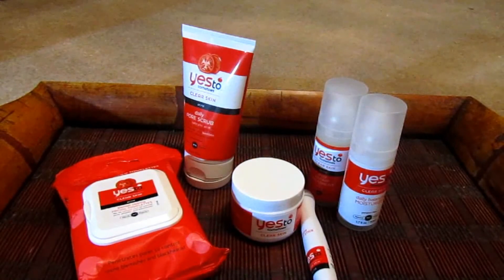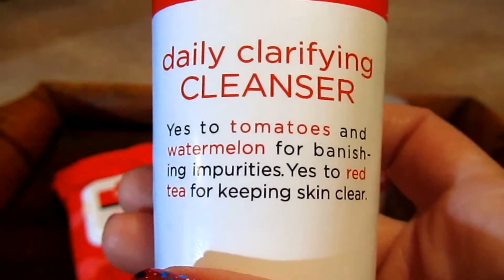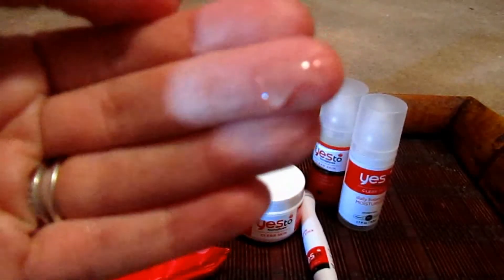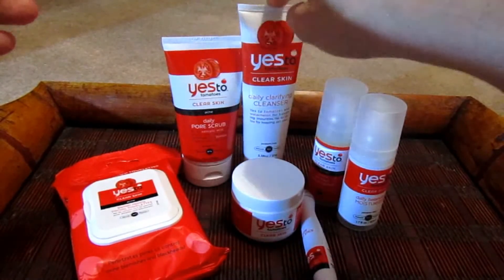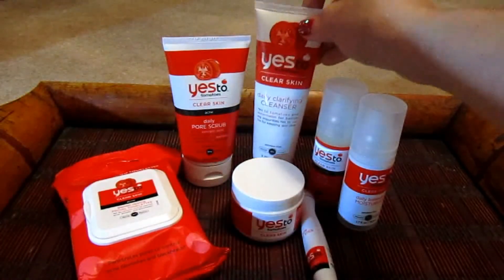I really like that scrub a lot, and then like I said I alternate over to the clarifying cleanser. This one says yes to tomatoes and watermelon for banishing impurities, and yes to red tea for keeping skin clear — some really great ingredients. This is 95% natural and it is also paraben free. This one is a clear gel, and you don't want to apply it too heavily; if you put it on too heavy it's a little harder to wash off so you just have to go light with this. I use my Clarisonic brush with the acne head brush and this soap together and it works fabulous.